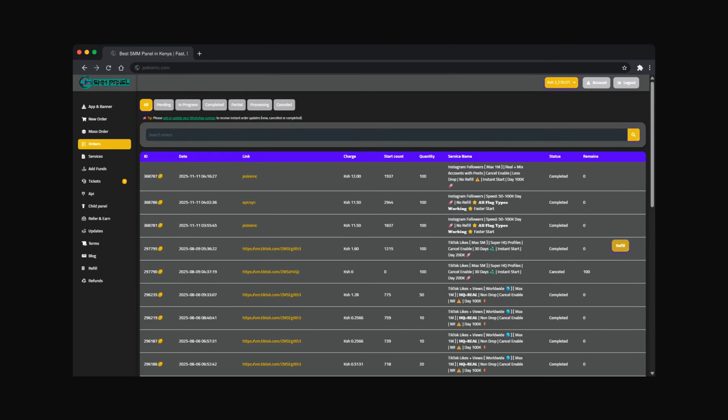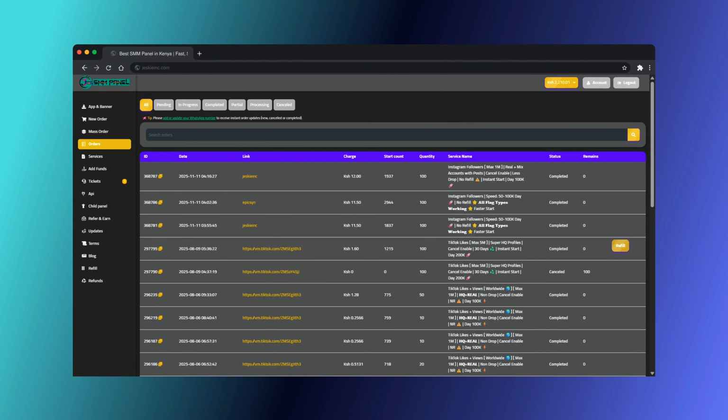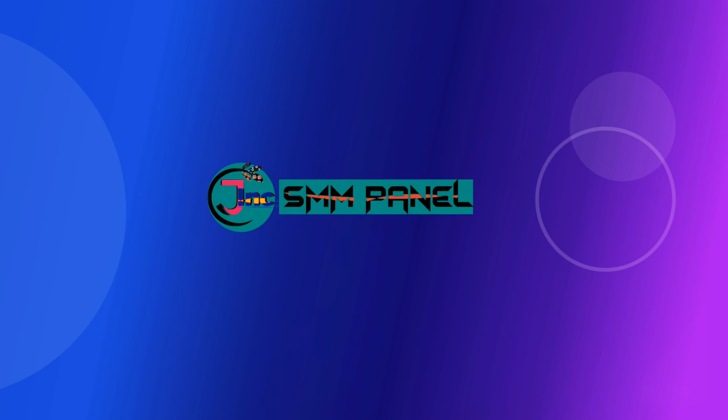In such cases, if it doesn't work, you'll always click on it to contact the admin through the socials like WhatsApp, and you'll be helped. So it's as simple as that. You have successfully signed up and learned how to add funds, place orders, monitor progress, and use the refill feature on Jeski Inc. For further assistance, contact support through the provided social channels.